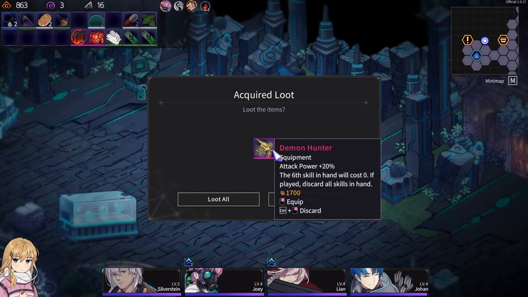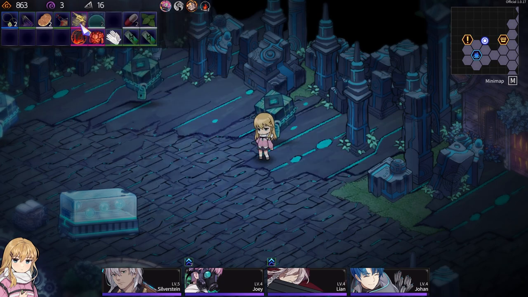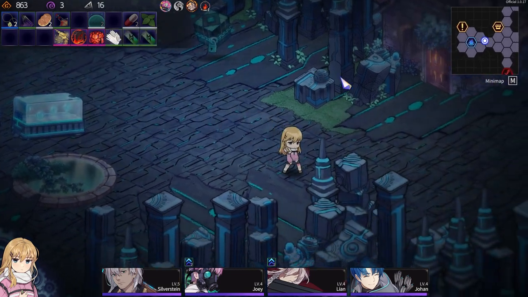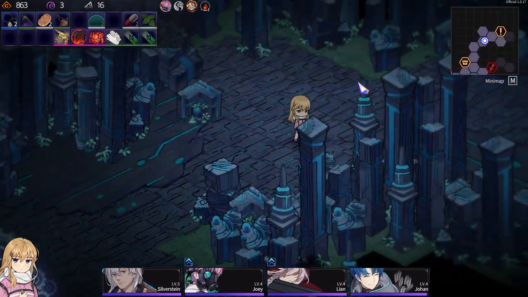What do we get? Oh, Demon Hunter. I remember buying that. Attack power plus 20%. Stick skill in hand will cost 0 if played. Discards all skills in hand. Oh. I'll hang on to that. Okay, well, what's up here? Ooh.